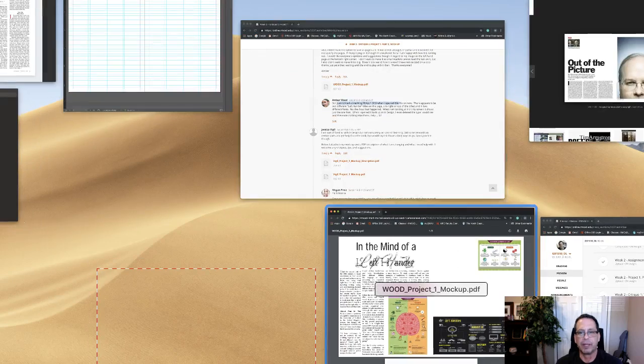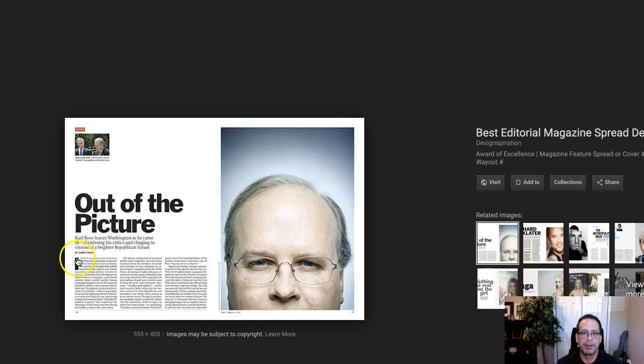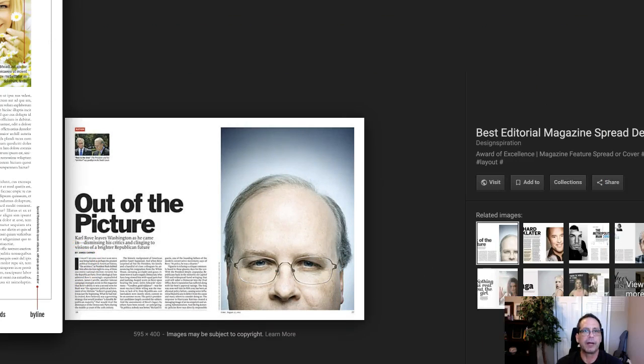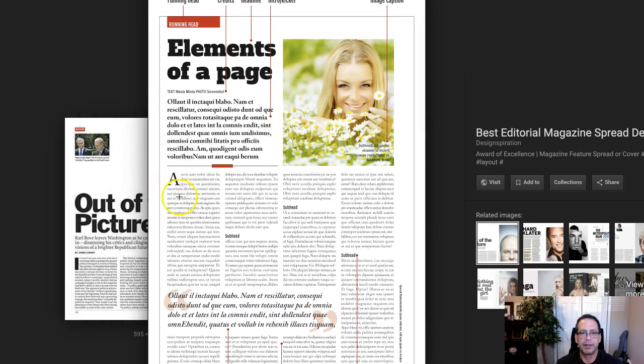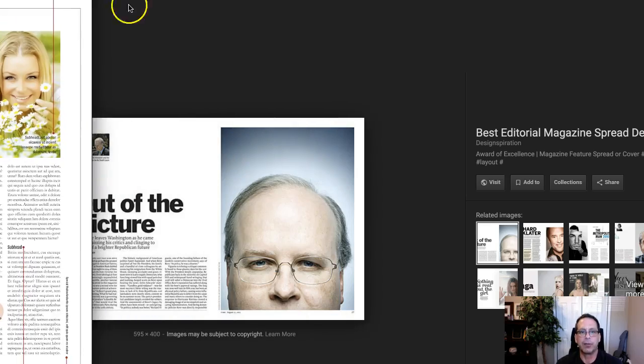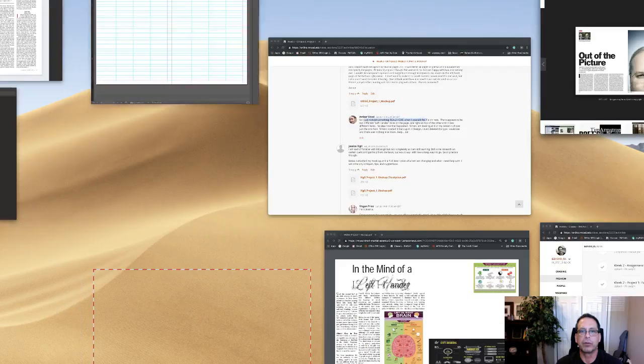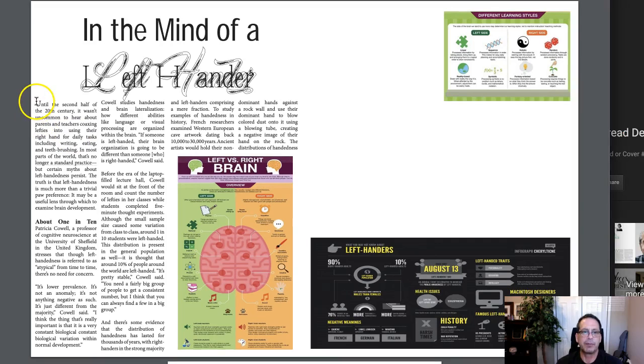A really good idea is to use a drop cap. That's a drop cap right there. We can see other drop caps right there. It's a really great technique to tell the viewer where the article starts. You've got a little bit of a drop cap, but I would go at least 2, maybe 3 spaces deep on that drop cap. Again, just try to redistribute the weight of the body copy by placing it over in a double page spread.